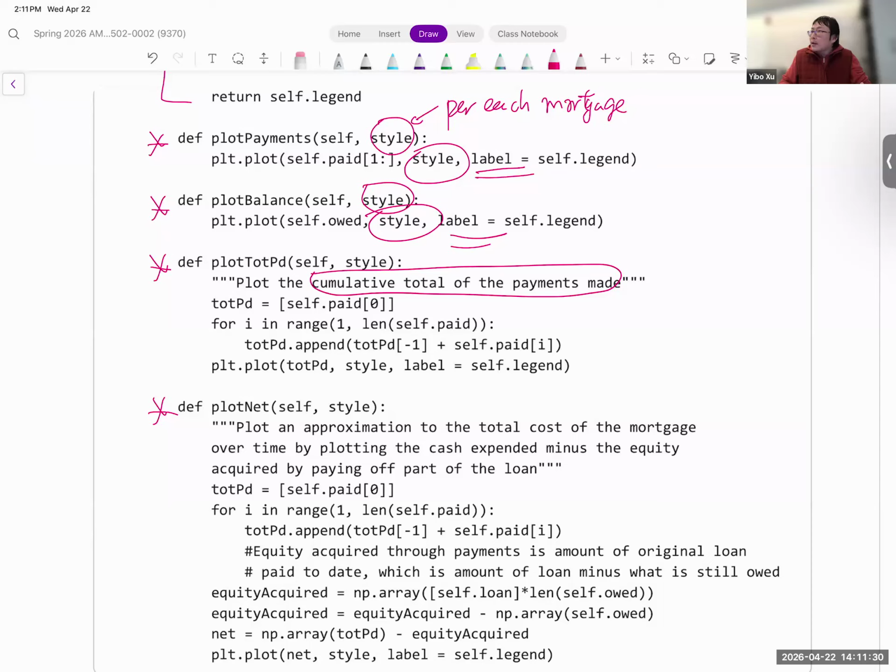One of them is like a teaser rate plus a larger rate, right? So that's a little bit different. You cannot really directly utilize the initial payment plus a geometric sequence as a formula. So here what we do is every time I'm just accumulating the self that paid. The last entry of the total amount paid, I add the current payment. So this is accumulating the payments instead of using an explicit formula.